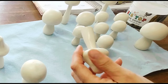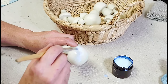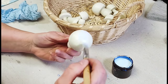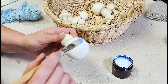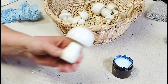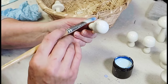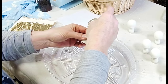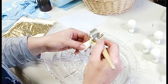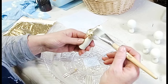So one of the reasons that this project took me a little while is I went ahead and ordered the proper glue for gold leafing, which is this little jar of glue called Size. And gosh, this made the job way easier. The instructions are to just paint the glue on and then wait approximately 30 minutes for it to be tacky, and then you can apply your gold leaf, which I did, and wow, what a concept. It worked really, really well.